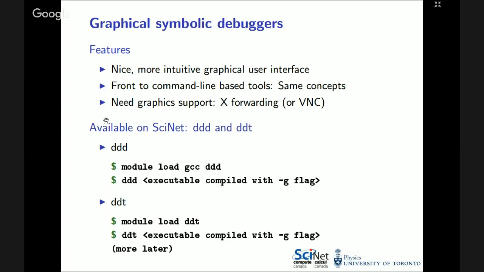In the first case, it's a very old but free graphical interface for GDB. It's called DDD, which stands for Display Data Debugger or something like that. It's pretty cool, although I don't know if it is very useful, because it allows you to plot the variables, so you can see graphically whether their values are changing or not. And DDT, as I said, is a commercial one, but it's very good, especially when you try to debug parallel codes. If you have access to SciNet, you have access to DDT.